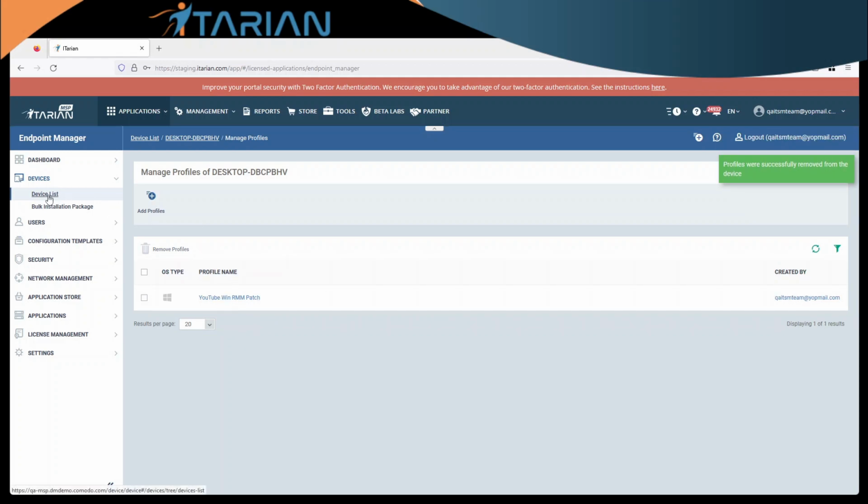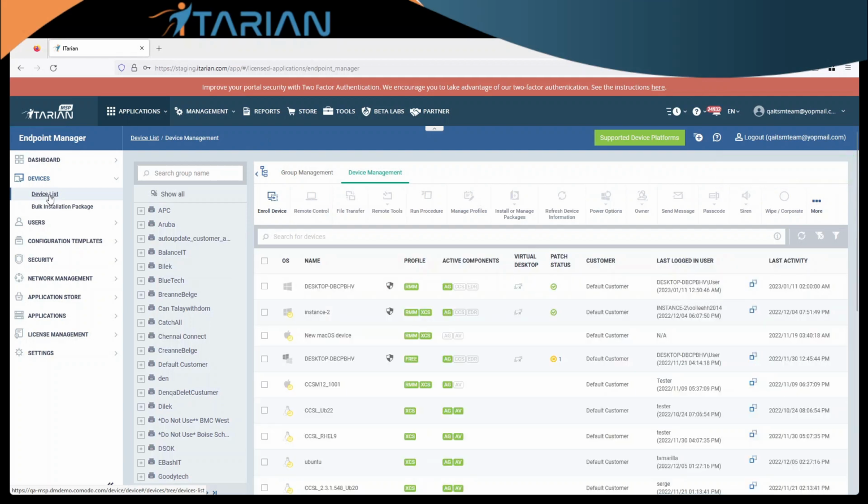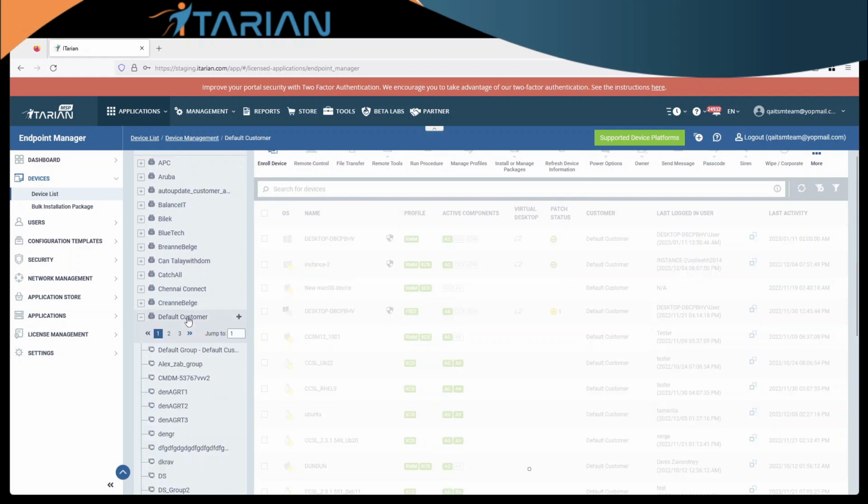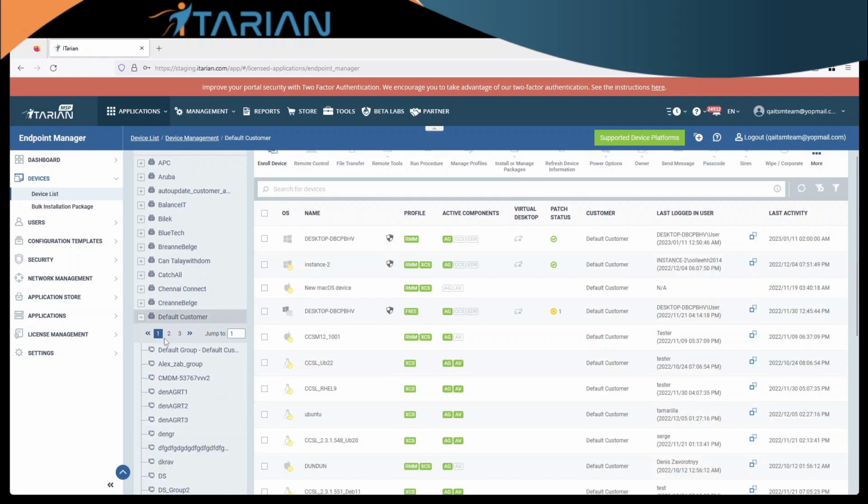Now if we go back to our device list, you'll see that this is under the default customer. So we are going to go and find our group, default customer. And you'll see we have no groups there at the moment. It's just one big area.